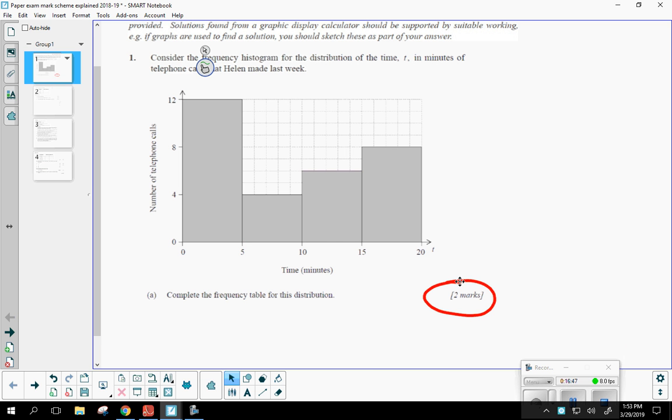Like number 1 on paper 1 was worth a total of 6 marks. Okay, and it's very possible to get all 6. It's possible to get only a portion of that. But a good rule of thumb, you remember I mentioned this before, however many marks is given for a problem, what did I mention about that? Like if this says 2 marks, what does that tell you? There you go. Okay, 1 less than the number of marks you're given, that's a really good rule of thumb. That's the minimum number of steps you should show for that. Okay, so this one here, 2 marks, I would at least show maybe something to indicate how you got that. The only time where I would not put any work at all is if it says 1 mark.